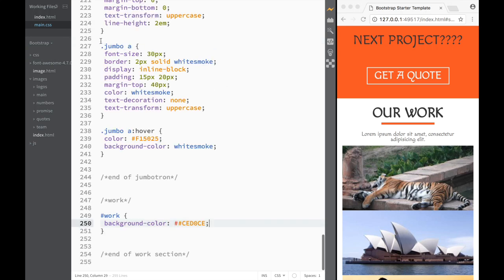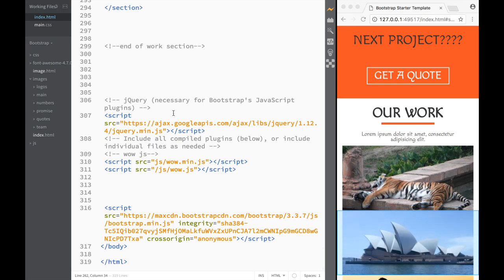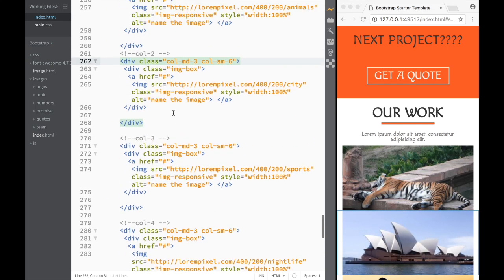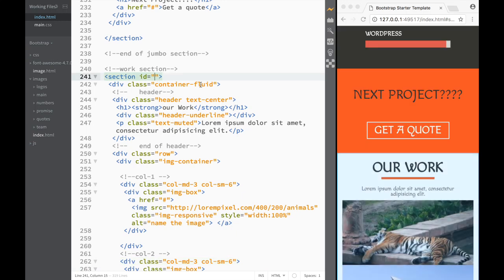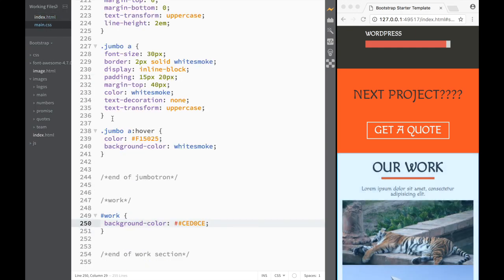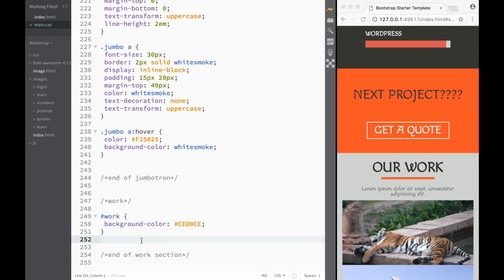So let's check it out. Are we selecting it, or have I missed something in index.html? We have divs, and you can see that I actually didn't add the ID. So over here, if I write work as my ID, now it should work. We save this and go back over here, and we're targeting work, and you can see I put two hashtags. Now we have our work section that has a background of dark gray color.